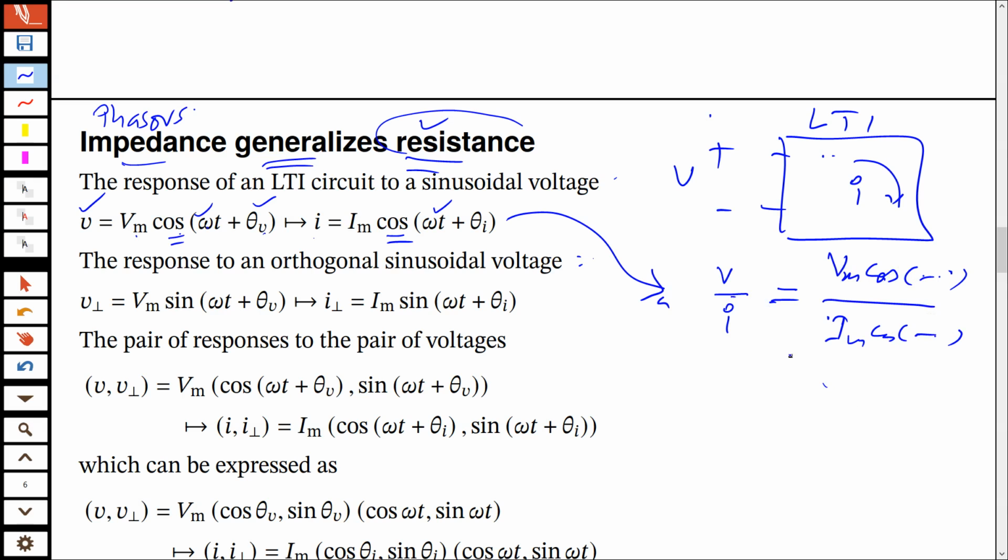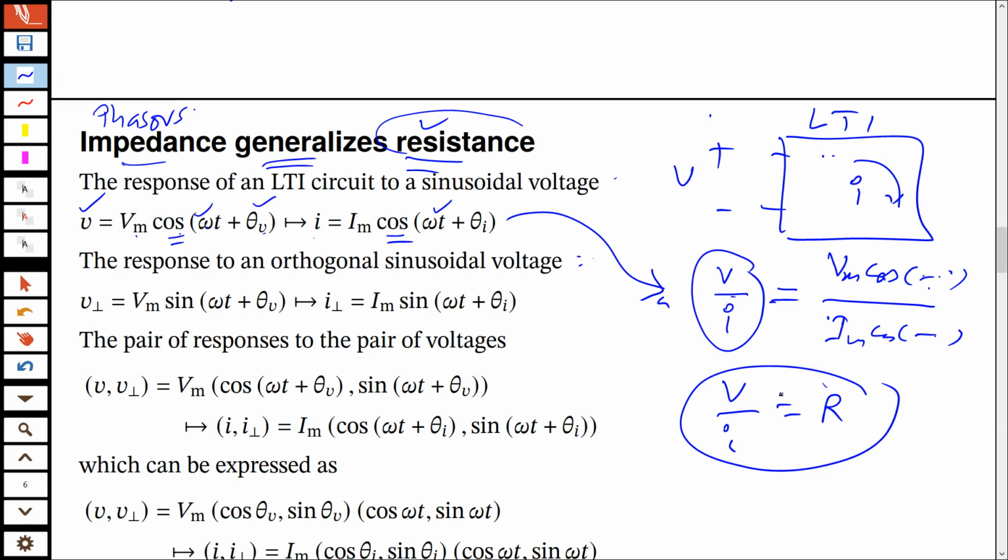Yeah, this thing depends on time, because this is time, this is time. I do not want a ratio which depends on time, because that will be a useless ratio. Previously, if you compare it with a resistor, V over I for a resistor is simply R. This R does not depend on time, it does not depend on current, it does not depend on voltage. R is just R. So that is why it was so useful.